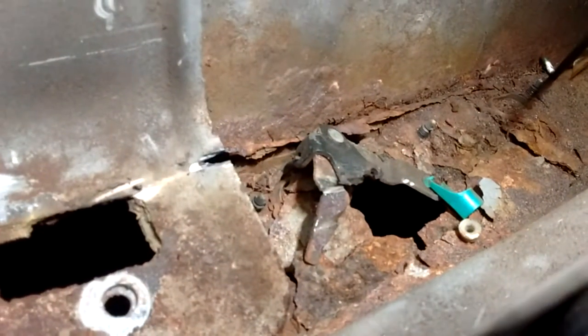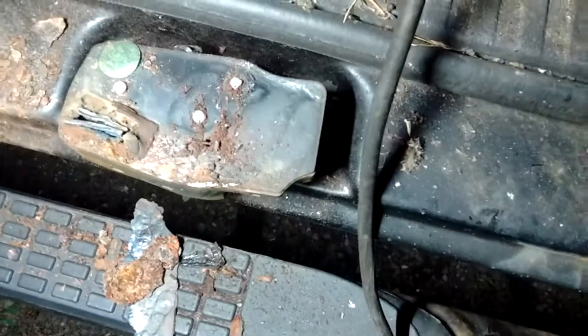Here we go — hit the latch to undo the top. Look at that. First time this door's been open in probably five years. Look at all the rust at the bottom of the door — this door's about shot at the bottom. There's a puck, as I like to call it. I'm going to fiddle with that, see if I can get it off gently. If not, I'll have to cut to the side — right there, which is pretty much in the middle. You don't want to cut right there on the door post because you'll ruin it. So there we go — now I've got two functioning quad doors again.